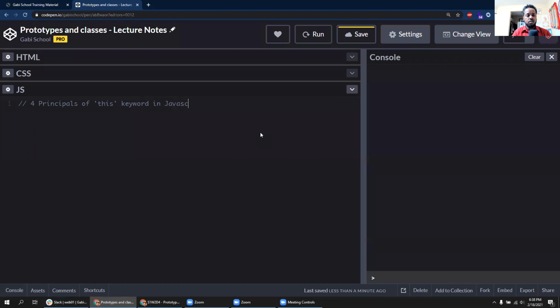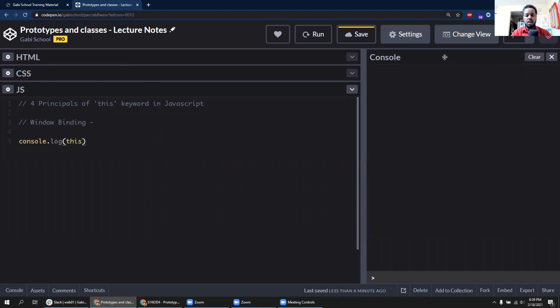Okay. So the first one we'll start with is window binding. What is window binding? In JavaScript, if you just say console log this keyword, that's all.